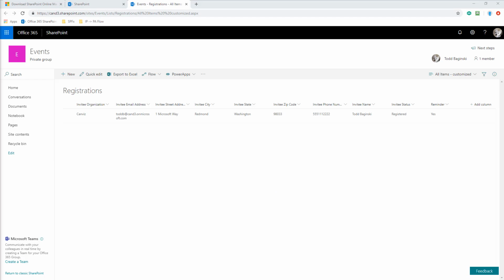As you can see, I've created a new item in the list. Again, the reason we create this list item is because if the SharePoint list is empty, Power BI cannot publish the report successfully in the next step. So let's move on now and create a Power BI workspace.